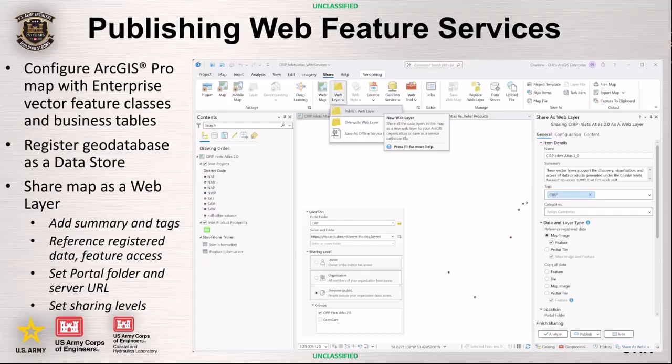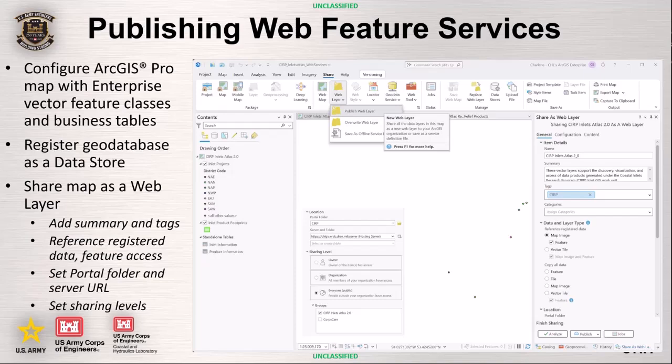So on this map, we have our inlet projects, that project reference point layer, just renamed inlet projects here. We also have our inlet product footprints, which is that raster footprints geodatabase layer that we've just renamed, and then our related tables for those two data sources. With this, we save it, we add the necessary metadata to describe the data layers in the service, and then we share it as a web layer.